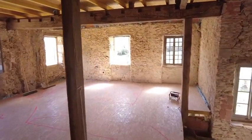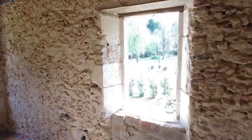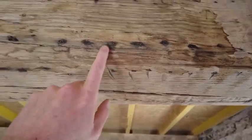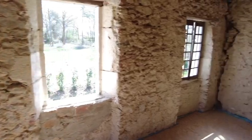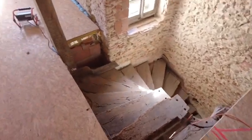All of the windows are going to be restored. I've tried to keep as much of the natural elements as possible. You see this lovely stone, which is typical of the region, which the guys have sandblasted and cleaned up. And of course, all of the wood here with the old nails looks really lovely. It's a really lovely finish. And again, modernization: unfortunately, the old windows will have to go. There'll be a similar but more modern double glazing system installed, keeping with the style of the house, of course. And this staircase, we'll be renovating, as well as the shutters.